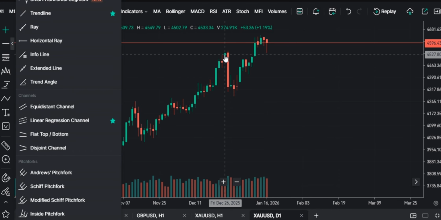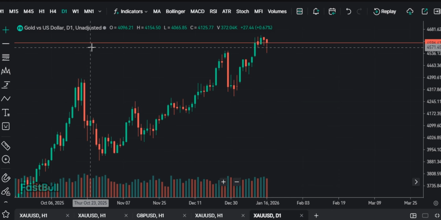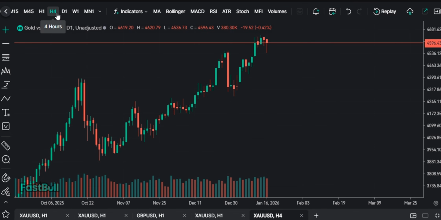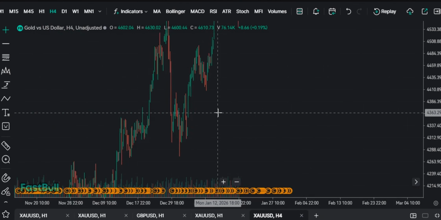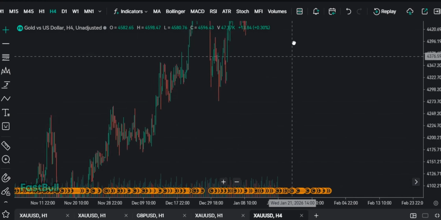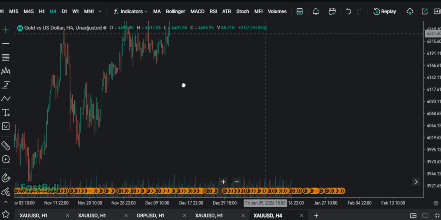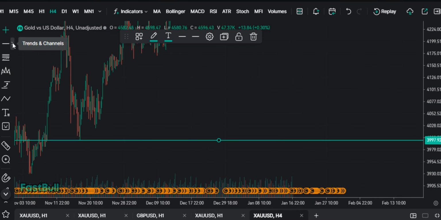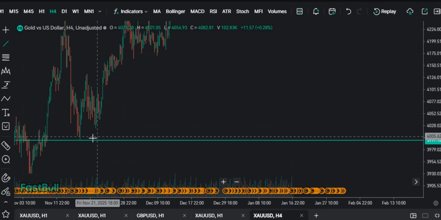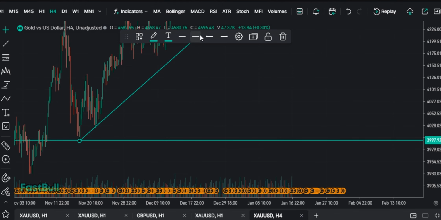Now we are here on a 1 day time frame. Then let's go to the 4-hour time frame and understand how the market is operating. Like you can see here, the market was on an uptrend, as you can see here, right? You can see the market was on an uptrend. Let me use the trend line. It gives you the market by itself.